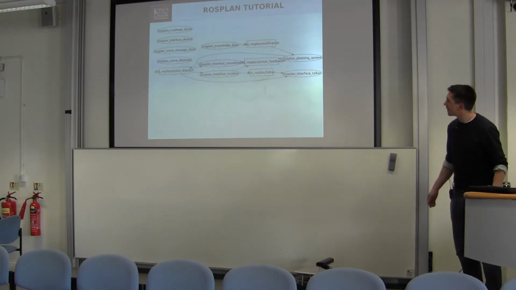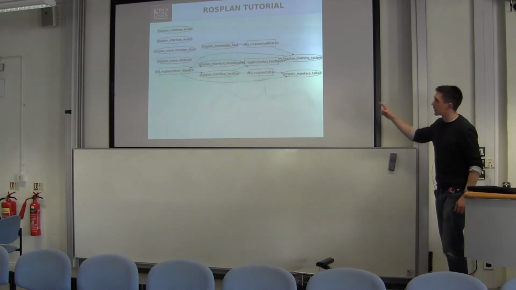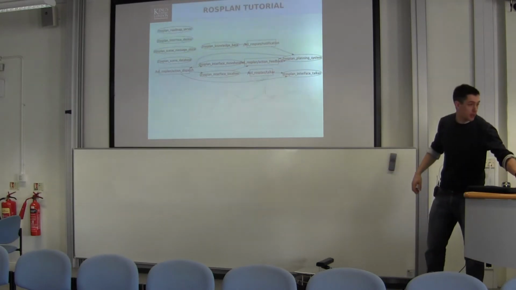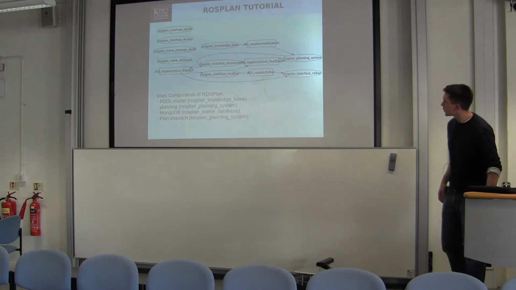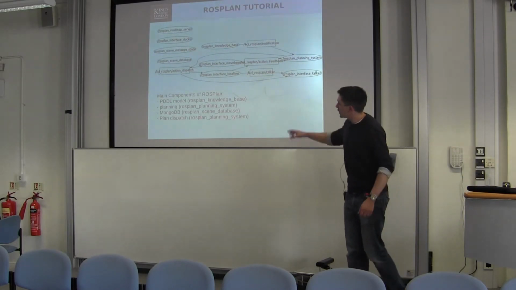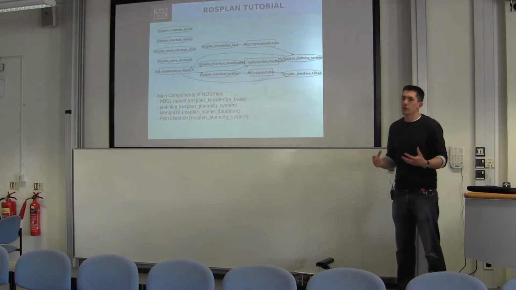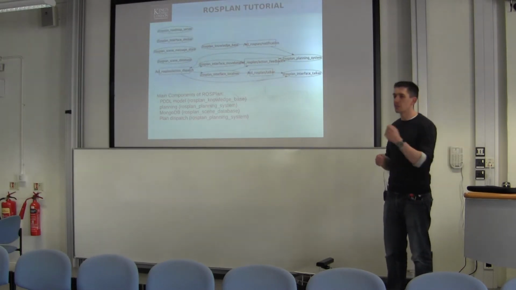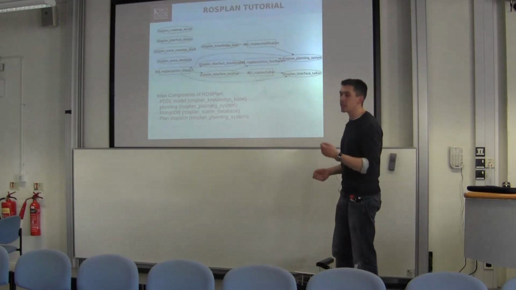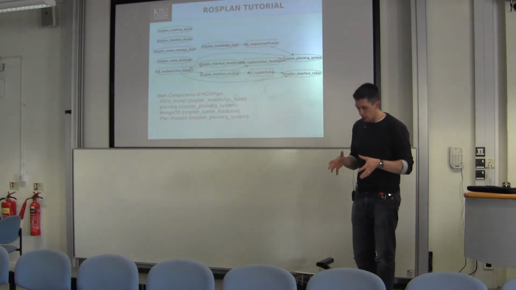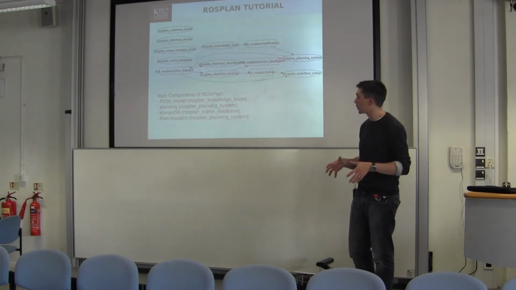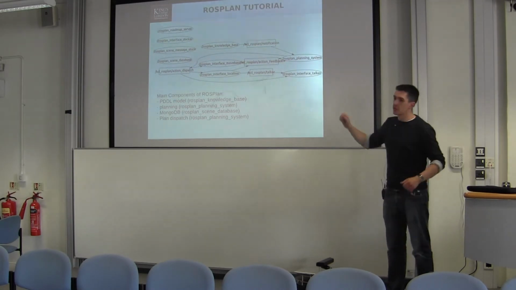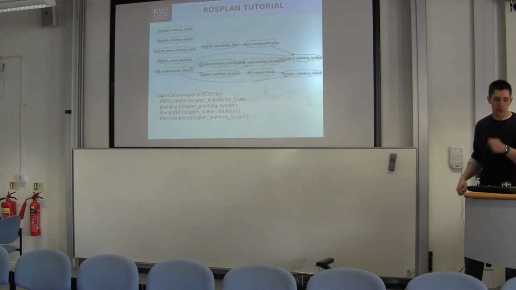It's not everybody. This is ROSPlan again, but with a few more nodes shown. So let's start with the main components. The PDDL model is stored in a single node. All this node's job is to store a problem instance, answer queries, and be updated continuously. So you've always got a problem instance that's the current version of the world, and that's stored in the ROSPlan model base. It communicates with the planning system, usually through queries or just pushing knowledge into it.